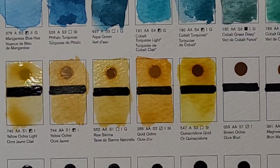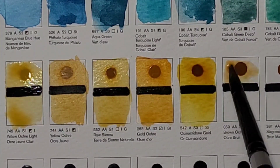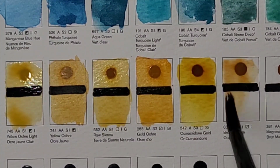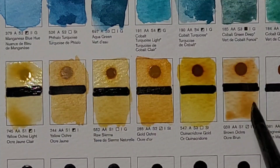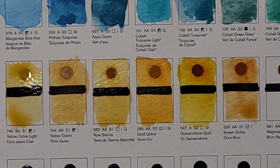And on this line, before I move the camera, we have a brown ochre. That's a PBR7. So you'll see a lot of PBR7s. They can go anywhere from a desaturated yellow, yellow ochre, to a sienna color, to a burnt sienna, amber, everything PBR7. I might put together a video. I know on handprint.com he has a very elaborate list of the PBR7 and all the shades they can achieve.